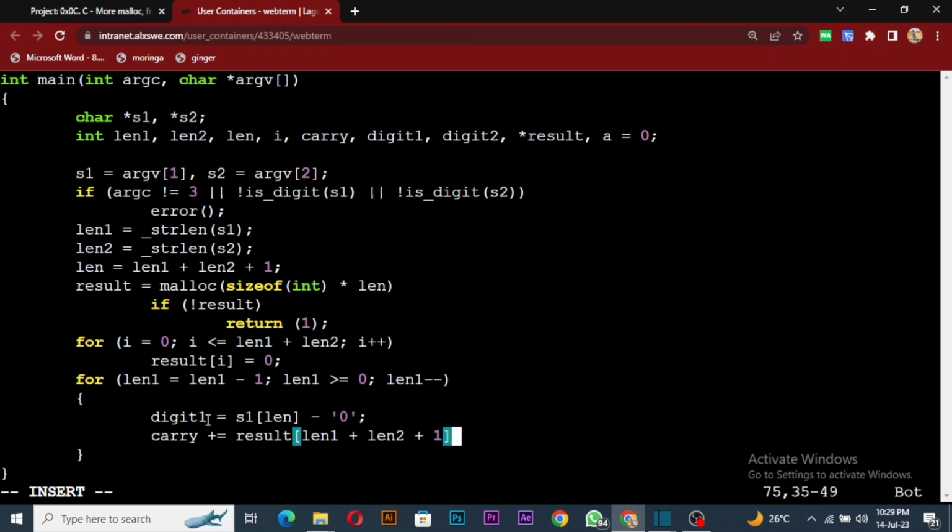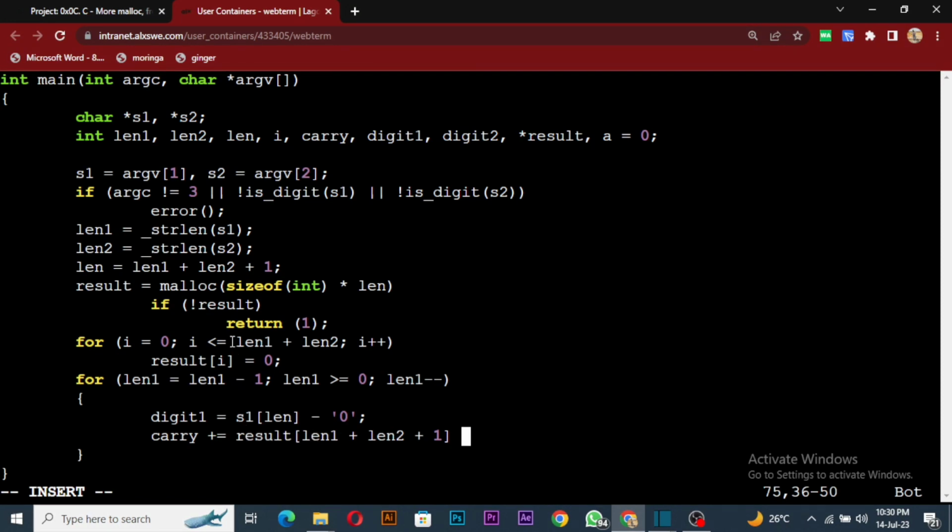So what this does is we have our length 1, we have our length 2, plus 1. So we say len 1 plus len 2, and this guy is just an array.